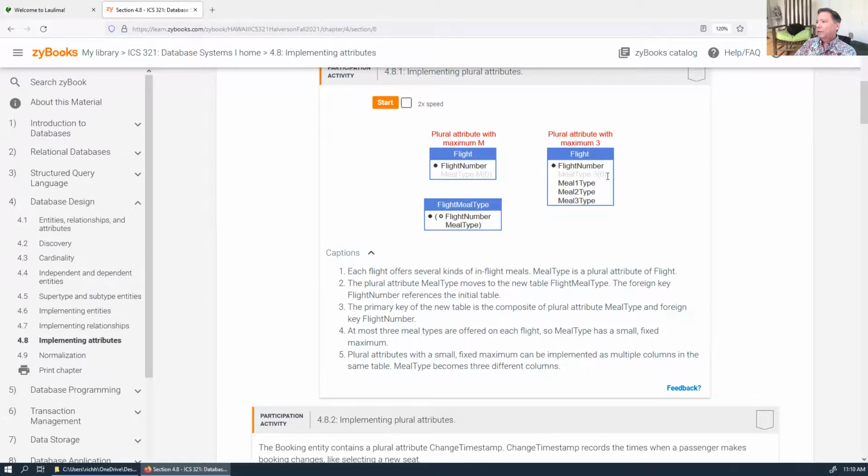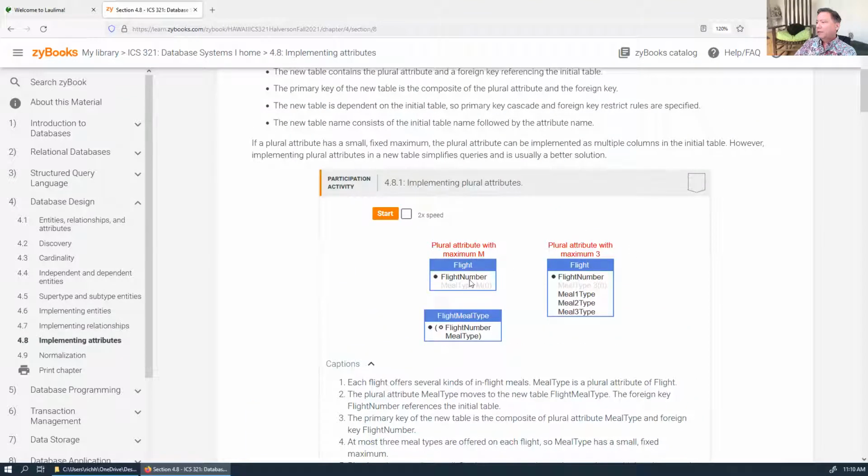So here in this example, you have a flight, and you have different meal types. But a flight can have more than one meal. So you have a separate table over here that's got the flight number, and then 3 meal types, up to 3 meal types.